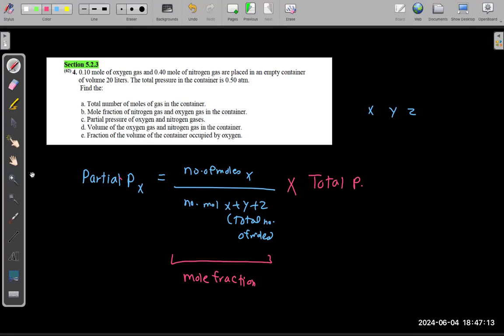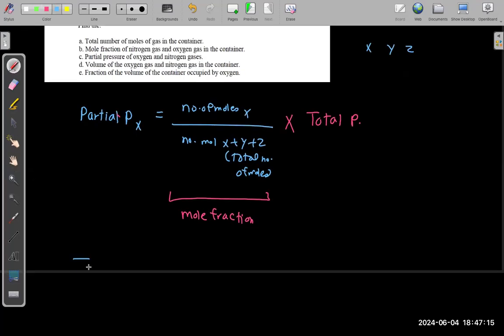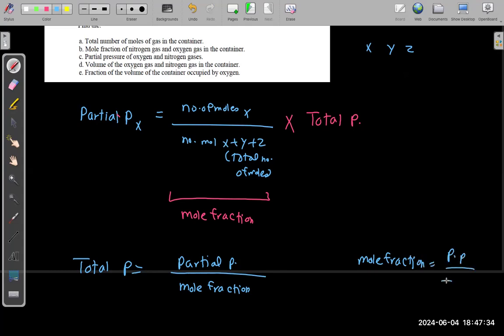And if you are asked to find something else, you can find it. So if he gives you an example and asks what is the total pressure, I will tell him the total pressure is equal to the partial pressure divided by the mole fraction. What's wrong? I can do that. What if he asked you what is the mole fraction? I will tell him the mole fraction is equal to the partial pressure divided by the total pressure. So I can use the equation in 3 ways, because some people think I can use it only to find the partial pressure. No, you can use it to find the partial pressure, the total pressure, or the mole fraction. Any of the 3 will be okay.